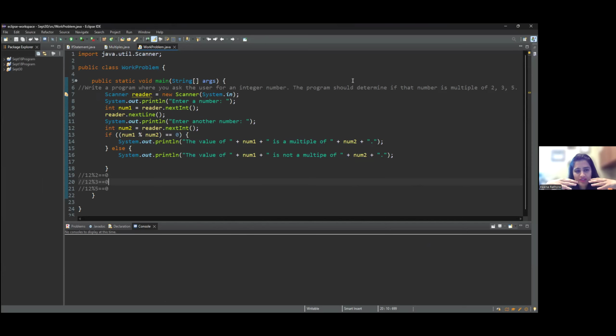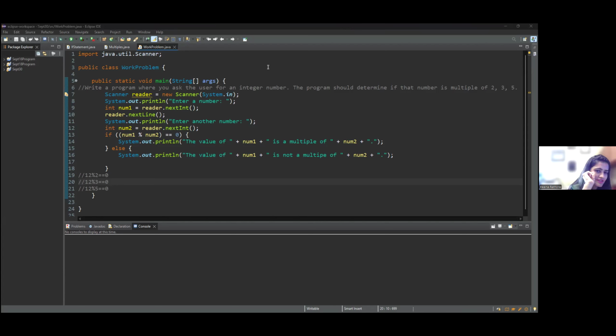Okay, so here you are taking the scanner object, which you are taking in the integer, and then you are doing num1 divided by num2. Okay, yeah. This is where, okay, I get it. So you have written a program slightly different. Here you are taking two values from the user, number one and number two, and then you are dividing number one by number two. If, when you are dividing those two numbers, the remainder value is 0, then you will print whether it is a multiple of number two or not. Right? That's correct? Yes.